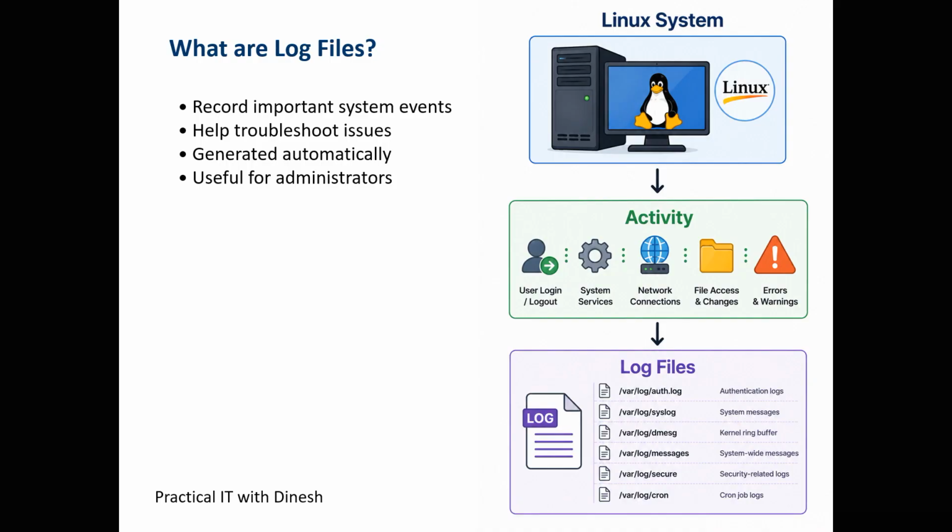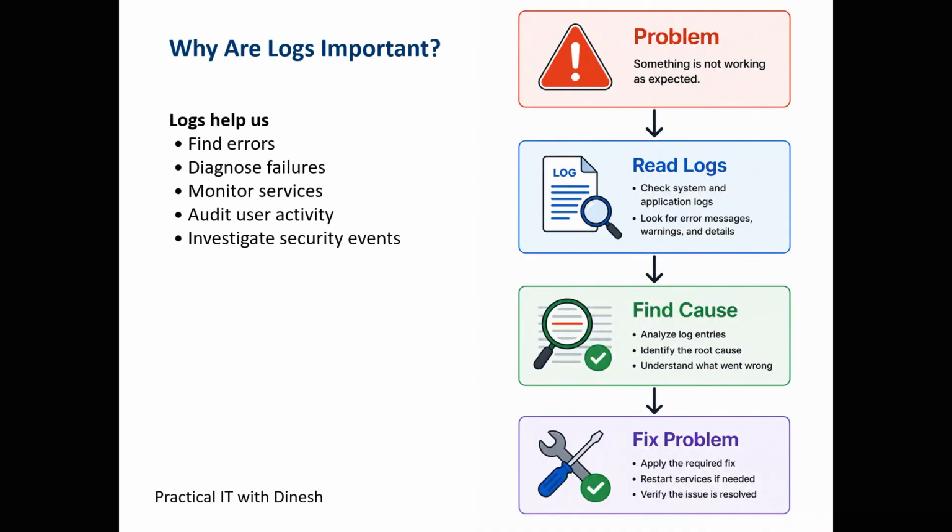In this lesson, we will learn what Linux log files are, where they are stored, and how to use them to troubleshoot problems. A log file is a record of events that occur on a Linux system. Whenever something important happens, such as a user logging in, a service starting, or an error occurring, Linux records that information in a log file. Think of log files as the system's diary. They help us understand what happened and when it happened. Whenever something goes wrong, the first place a Linux administrator looks is the logs.